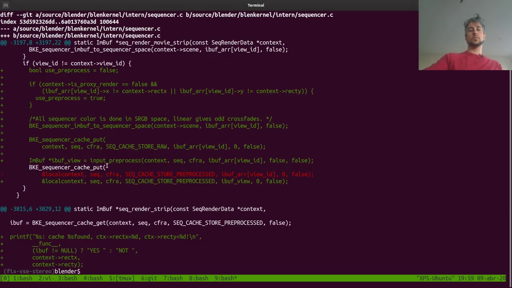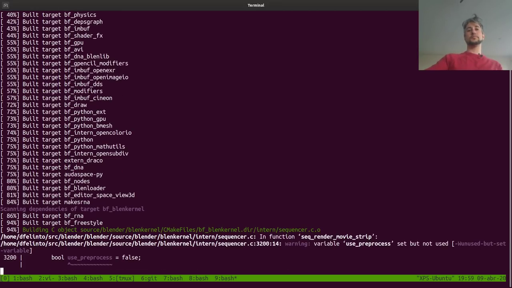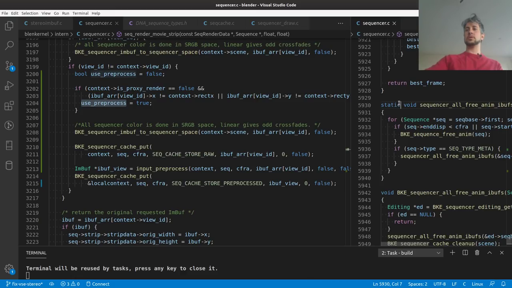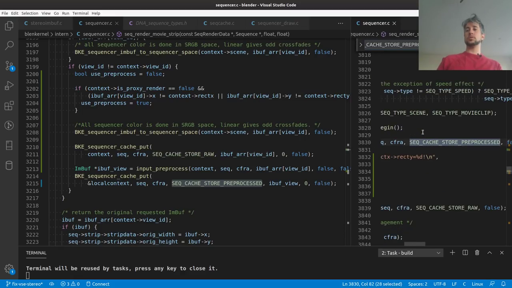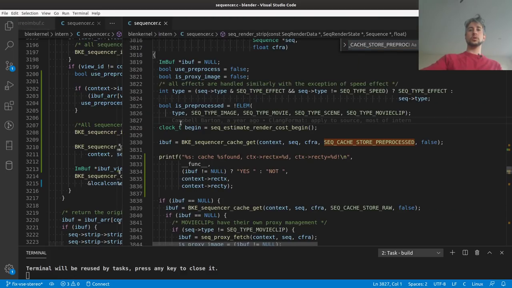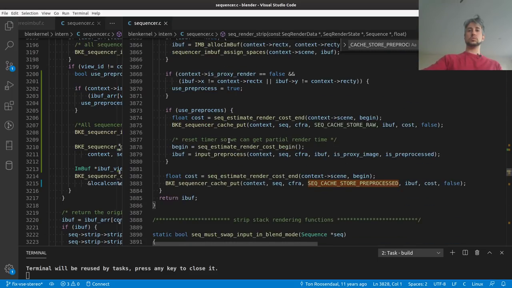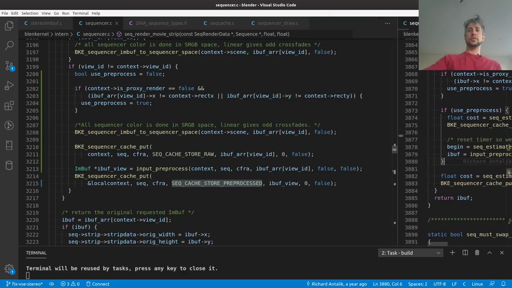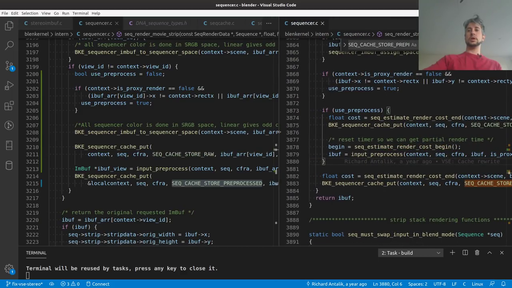Okay. Build. Oh, use preprocess, not... Yeah, we're assuming you always would want to add the preprocess, no? Let's go back to the... So close. Here. Now these always run. No, it might as well just be the cost sequence push the raw thing. It's the raw and the iBuff.